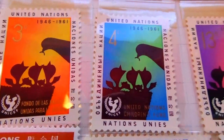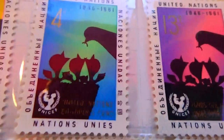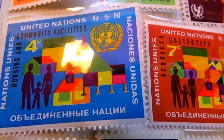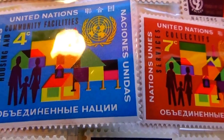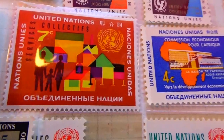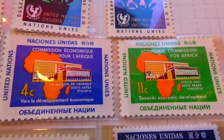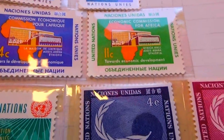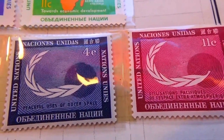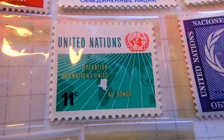Birdie feeding its young. And there's a 13. We have a 4 in blue, same picture in orange for a 7. And we have a 4 and an 11 — one in blue, one in green. And here we have one in 4 and one in 11, being purple and red. And this one's an 11.